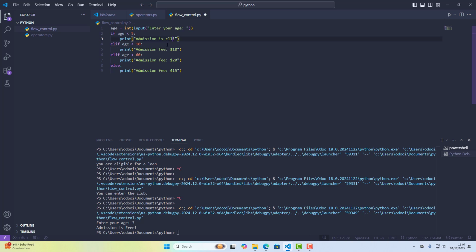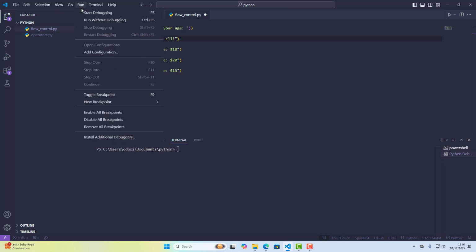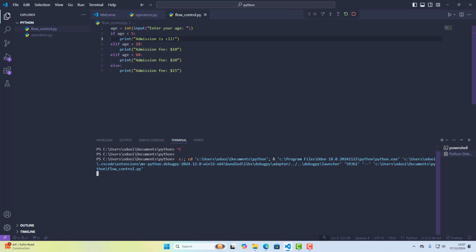Let me just clear this terminal. Now we run this program again. And now we say maybe 17. Now it's saying admission fee is 10 because it's less than 18.